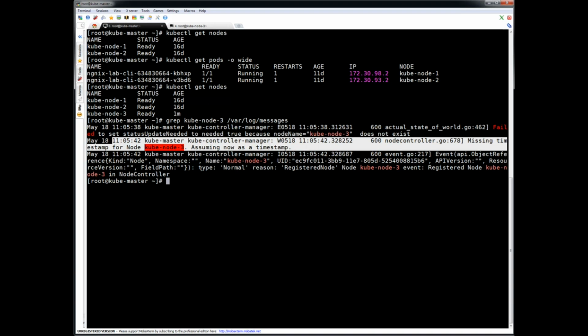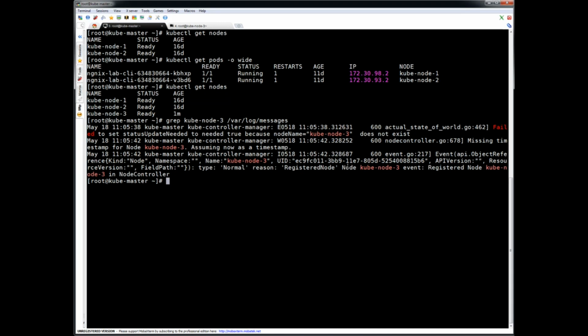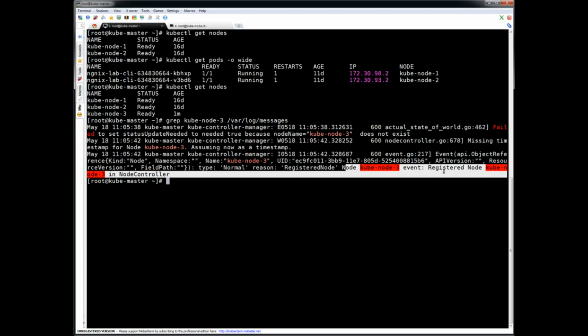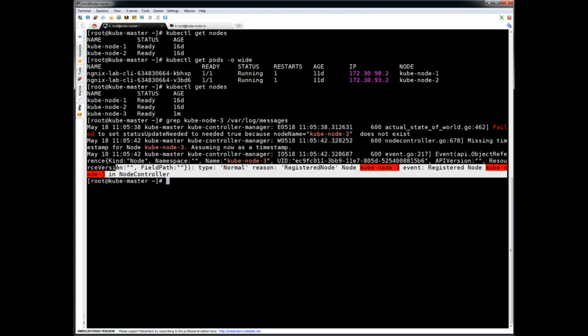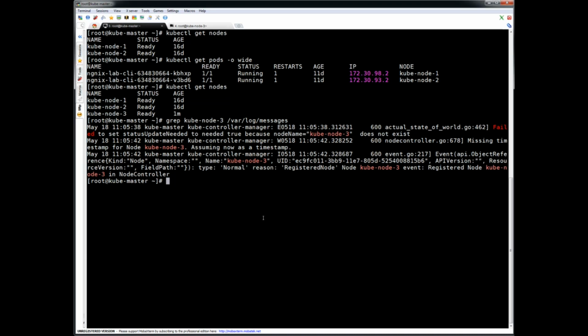So type normal, reason registered node, event registered node in the node cluster. So it means at this stage it registered the node successfully. That's the reason we are able to see the node. In that way, you can see whether your node joined the cluster or not. That's a second method, but even this command is telling node join. So now we are sure that the node has joined the cluster.